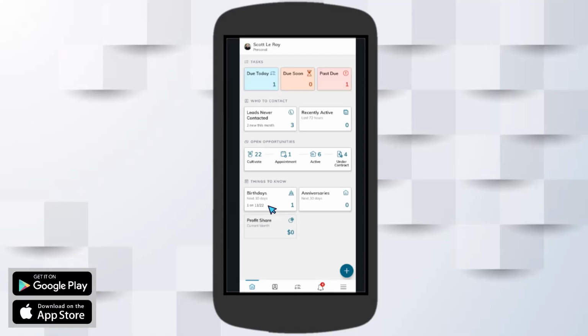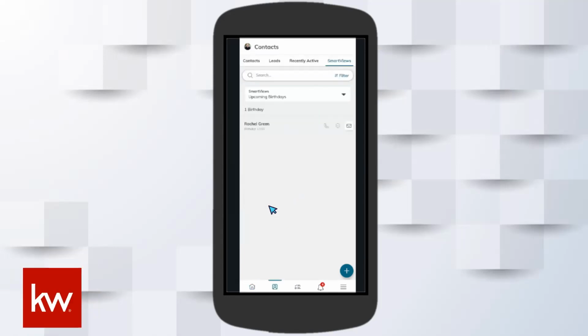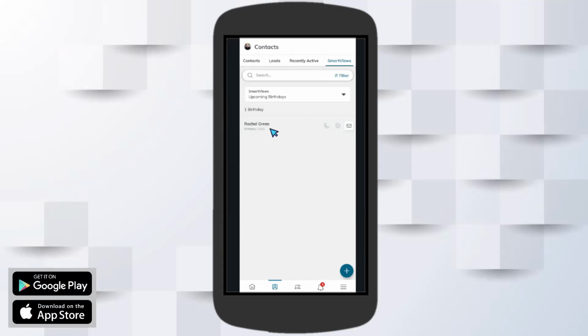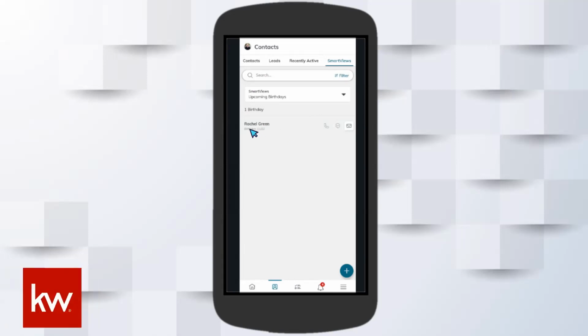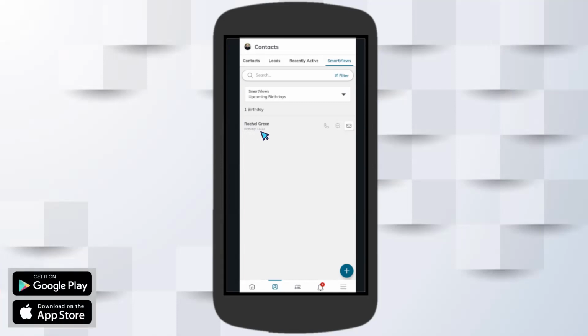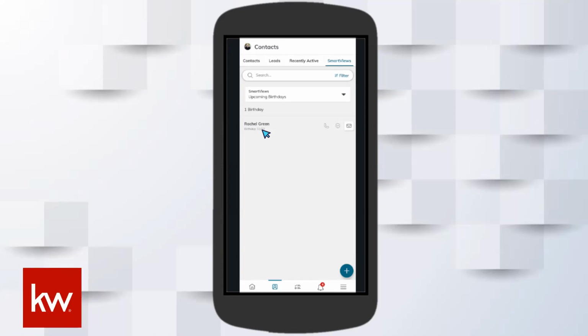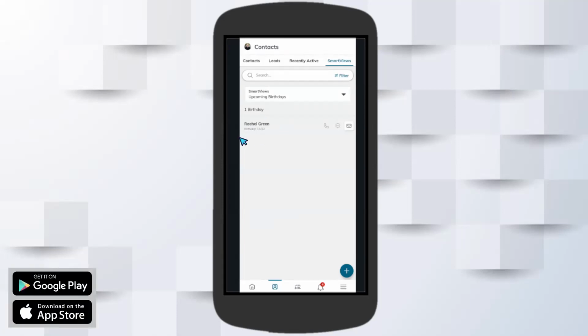So if we take a look at our birthdays, we'll give that a click. We can see everyone's birthday who is coming up. And right below the name, it should show us when that birthday is. So it says Rachel Green's birthday is on the 22nd of next month. So again, it's given us a little bit of a heads up just to know whose birthdays are coming soon.